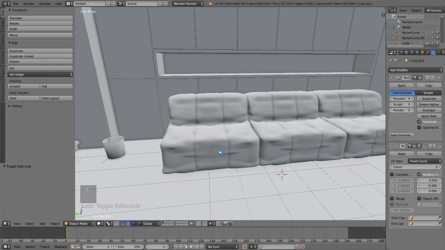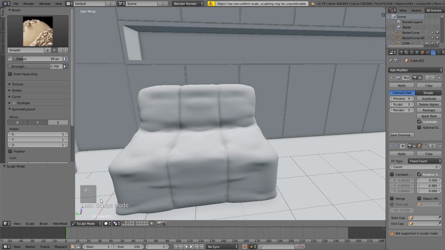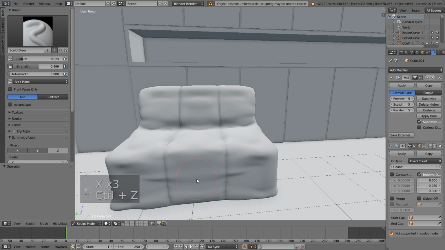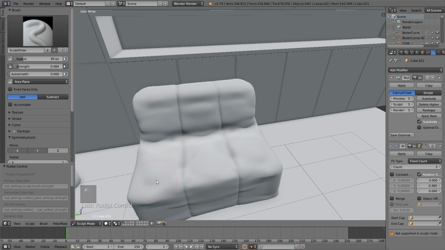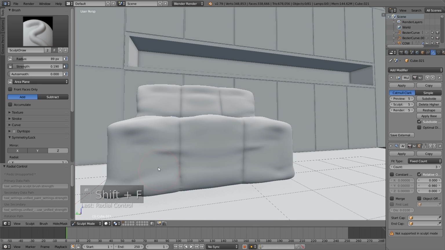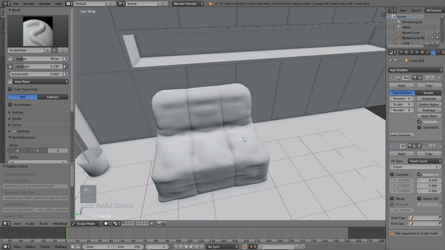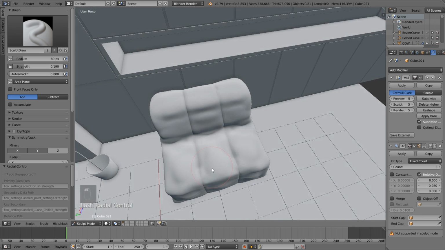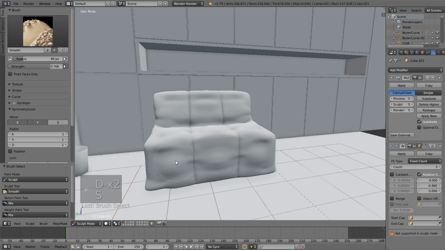Okay, so I'm just going to fill out these cushions a little bit more and work on a little bit more of the finer details now. So I'm going to go back to my sculpt brush here. I'm going to turn the strength down a bit now as we don't need it as much. And I'm just going to add a little bit of poof, you could call it, to these cushions, giving them a little bit more stuffing, you could say. Like so, and like so. This will need to be smoothed out a little bit by hitting S on my keyboard.